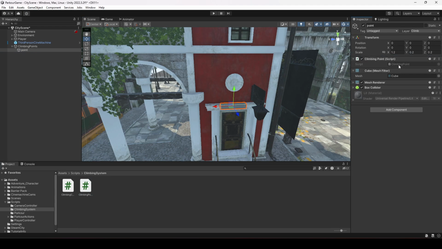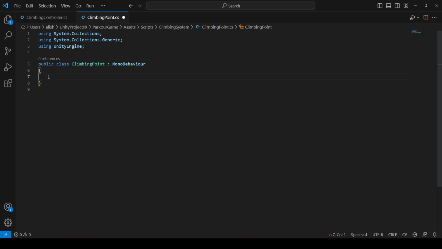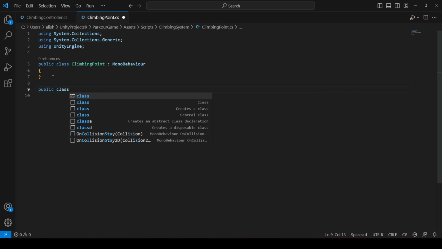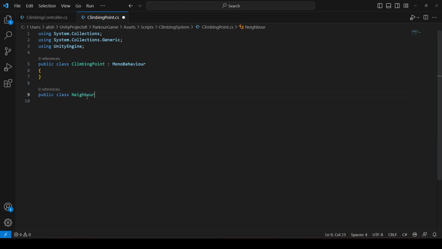Once you do that, double click on it to open it in your text editor. Now let's remove the default code, and after our main class, which is climbing point, right down below we will create another class by the name of neighbor.